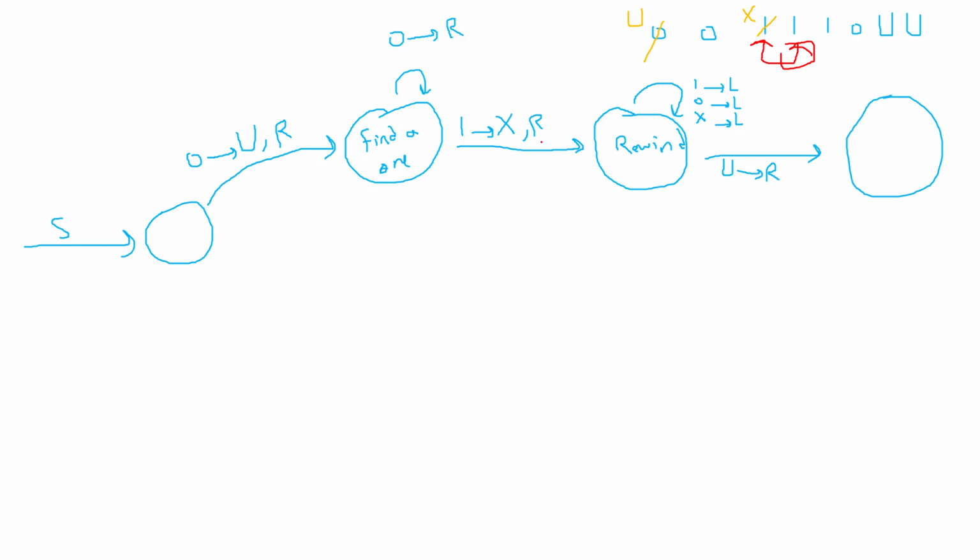So the question is, should I move to the left or should I move to the right? It depends, of course, on the question. But usually, if you're rewinding, like right now we crossed the 0, then we crossed the 1. So right now, I really want to go back to the start. So even though I could go to the right, I'll just say I want to move to the left. Kind of like I'm starting the rewind a bit early, like I'm getting a head start on it. Cross a 1 with an X and start moving to the left.